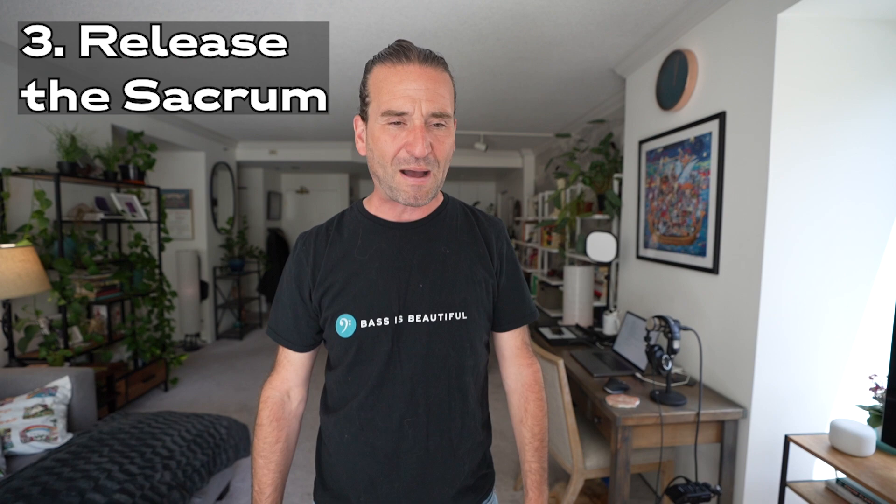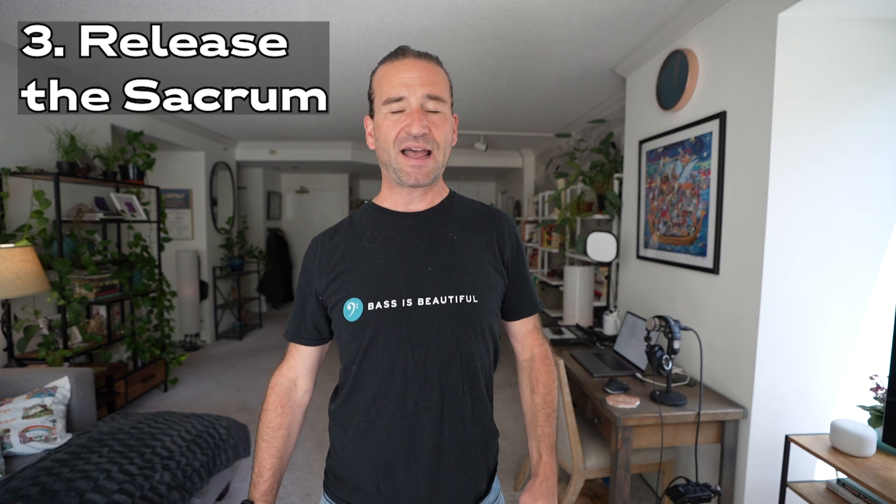This third exercise is releasing the sacrum. You start in gorilla pose, and borrowing from the yoga world, I believe this is called bubbling spring — you just kind of bounce up and down. You're angled a bit forward in this athletic pose; let your heels come up and down as you do this. You can exhale and make a low sound and hear the pulsations. You want your spine to be straight, and you can do a little chin tuck as your head is balanced on top of your spine. Everything should be moving — your torso, arms, legs, ankles, knees — while your quads hold you securely.